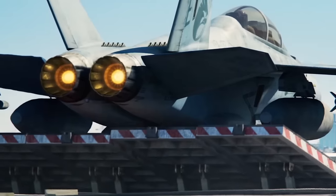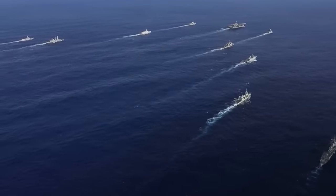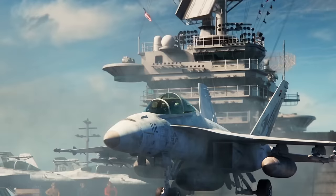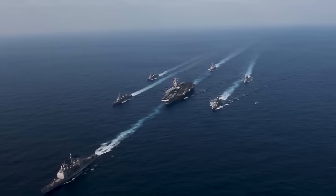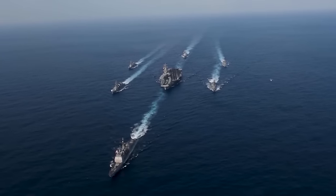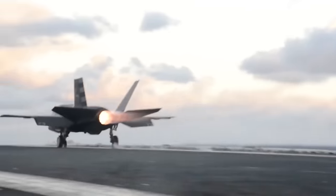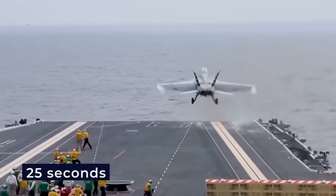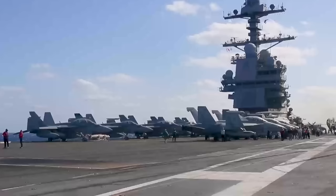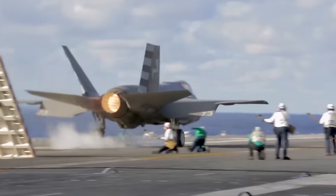These colossal carriers, stationed worldwide, stand ready to deploy at a moment's notice. It is not just their sheer size that leaves an indelible impression, but the magnificence it shares which makes it the most expensive warship ever built. A closer look reveals the frantic motion of activity on the flight deck, where jets are launched and landed every 25 seconds. Despite being far out into the ocean, these carriers transform into self-sustained communities, operating with remarkable efficiency.